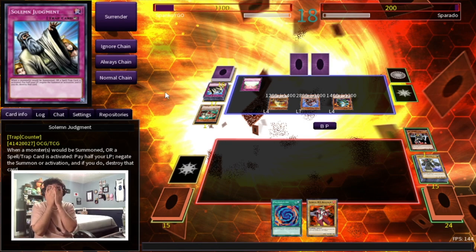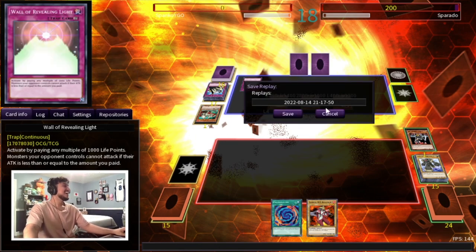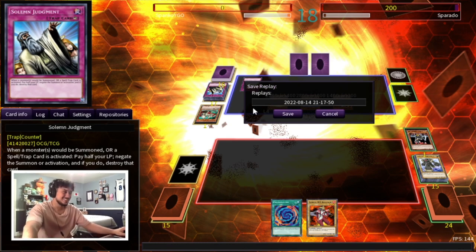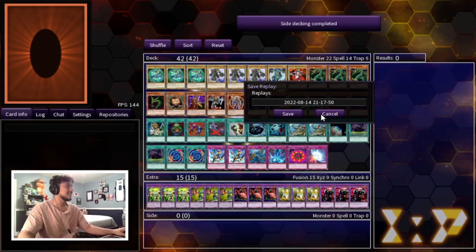Let's go! Jazz it up! No! How did you have another Judgment? Bro, you gotta play three Judgment or else you're doing it wrong. Alright, it's 1-0, it's 1-0. Still, it's best of three, it's 1-0. Best of three. I haven't lost yet. It is a best of three.